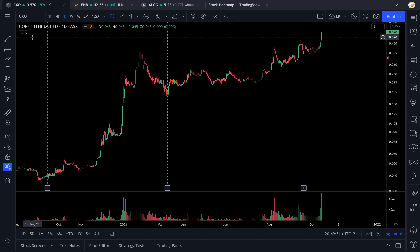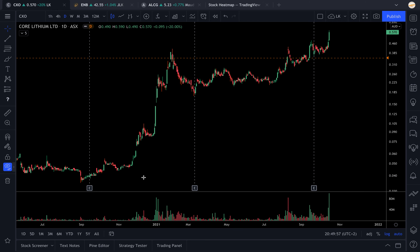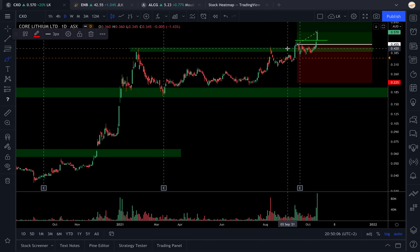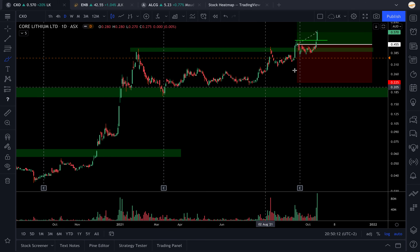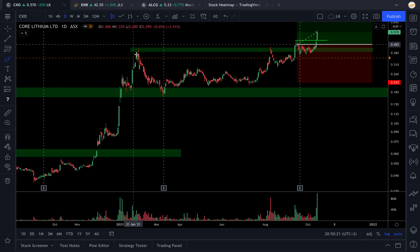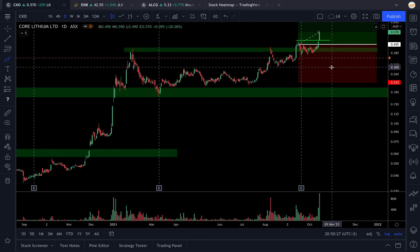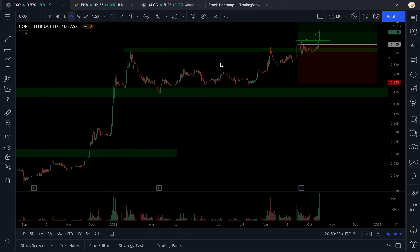This is the only lithium stock I own. There was first a big trend that happened and now we're trying to find a continuation of that trend. I bought this stock on the breakout - you had this resistance there and I played that breakout. The breakout did not happen right away; there was the volume, the big beautiful configuration, but the sector was not in an impulsive phase. The price consolidated and it broke out yesterday with amazing volume, so I'm hoping this will lead to a bigger trend.